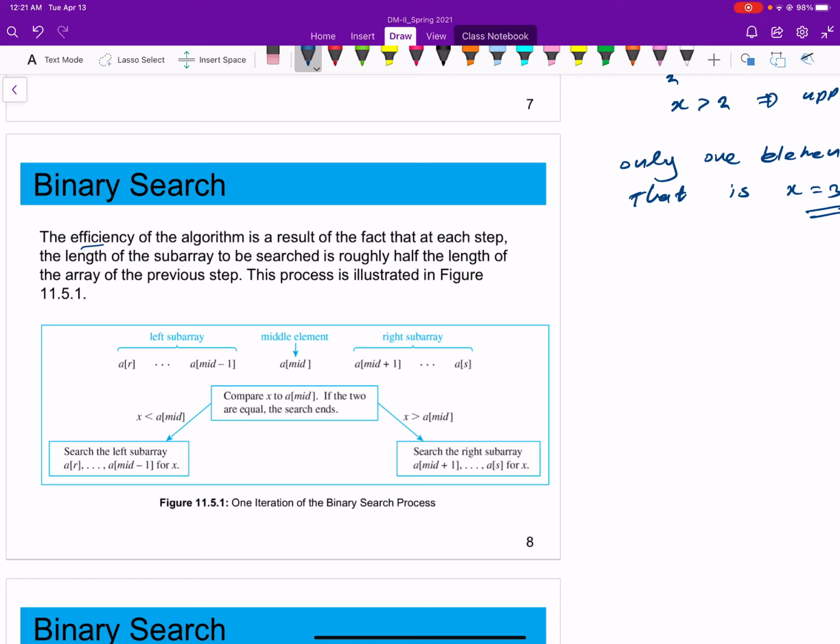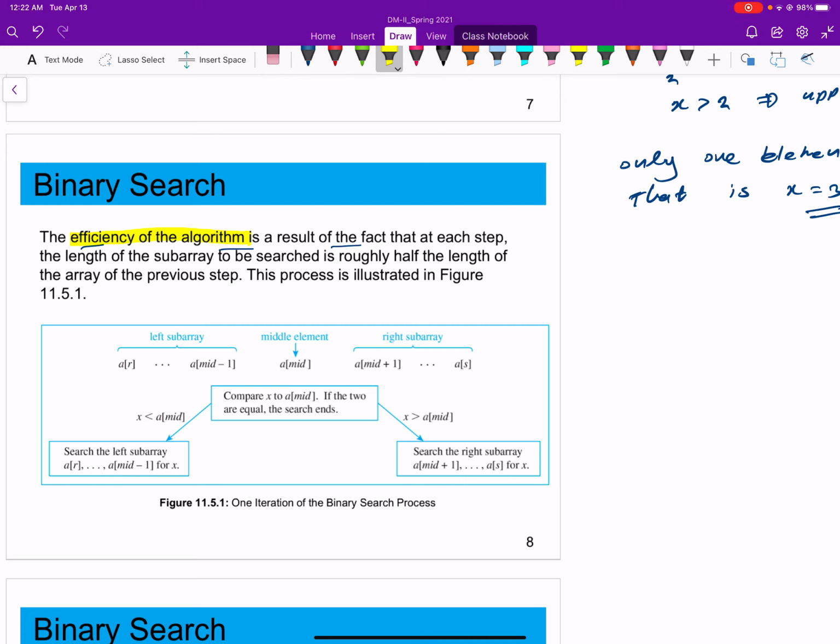The efficiency of the algorithm is a result of the fact that at each step, the length of the subarray to be searched is roughly half the length of the array of the previous step. To compute the efficiency of the algorithm, you have to understand this argument.